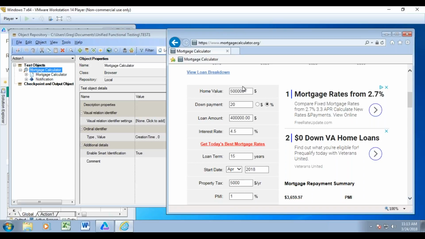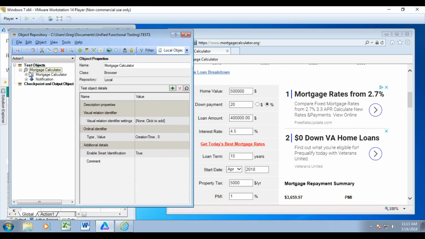Also, on my monitor, I might have a different screen resolution than you might have on yours. So the scripts have to be run on the same screen resolution and so forth. And not everyone even has the same screen resolution or screen size, right? So those objects aren't going to appear in the same place. So we never use coordinates or anything like that to create our scripts. So again, in UFT, we use what's called the object repository, and later on we'll show you what's called descriptive programming, where we can actually bypass the object repository. But for now, everything that we've interacted with has been recorded in this object repository.